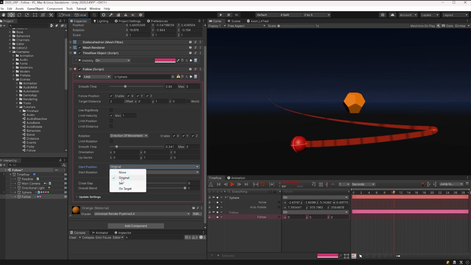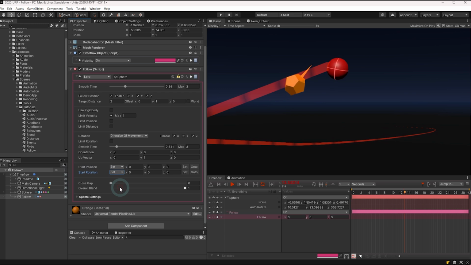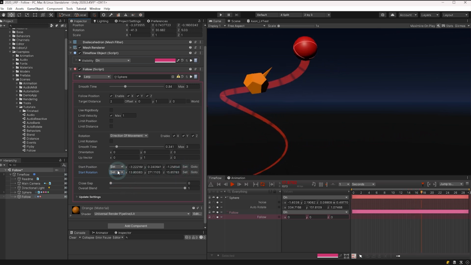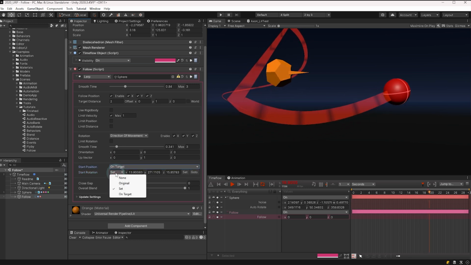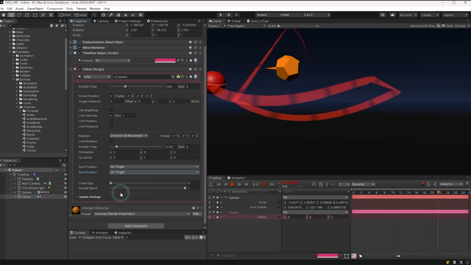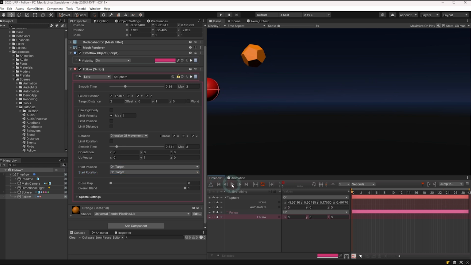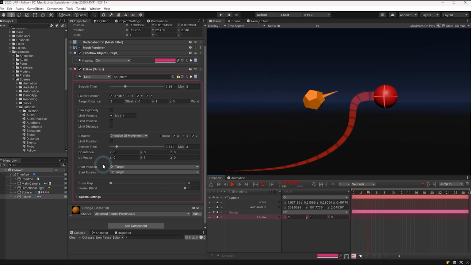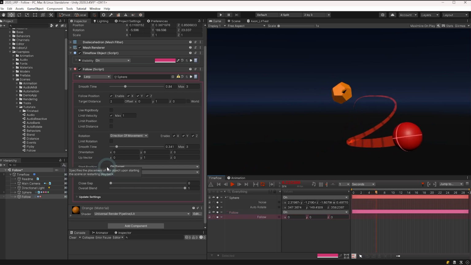Or you may use the Set mode to specify specific starting position and rotation in world coordinates. And lastly, the On Target mode places the object at the target position and rotation upon starting. This mode is useful when using follow for virtual parenting or object attachment. Which mode you use, of course, depends on the type of following behavior you need.